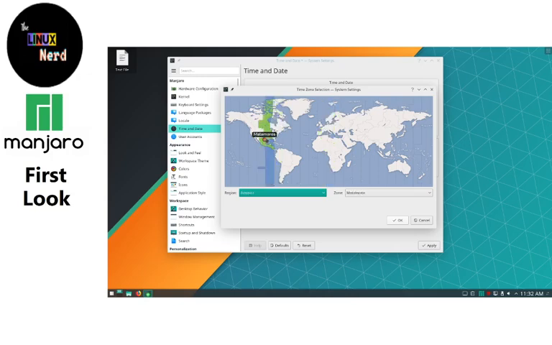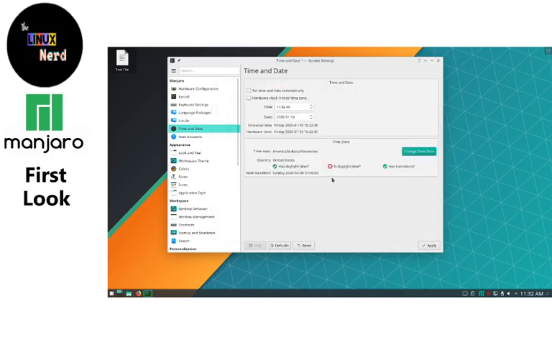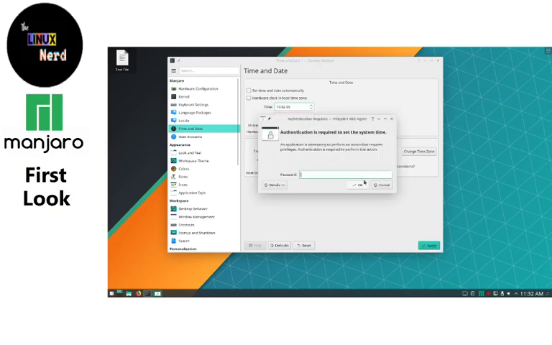The only thing about United States that's a little difficult here to figure out is Indiana has a couple different time zones, and so this is pointing to a city in Indiana, which is really not ideal. But I'm going to go ahead and select that one for now, keep it there. So it does have daylight savings time, and so this does not match my local time. So for right now, I'm just going to pop this down an hour to match my local time.